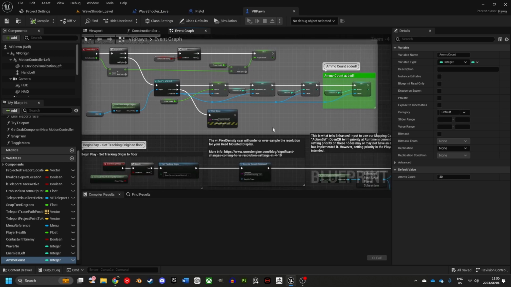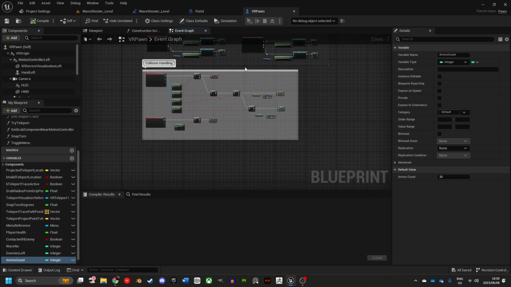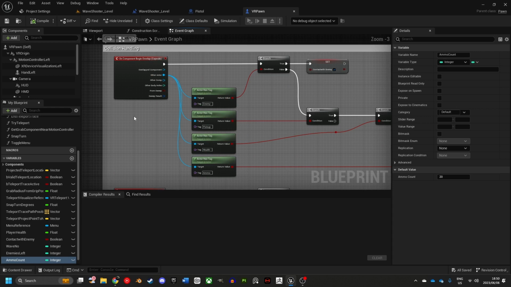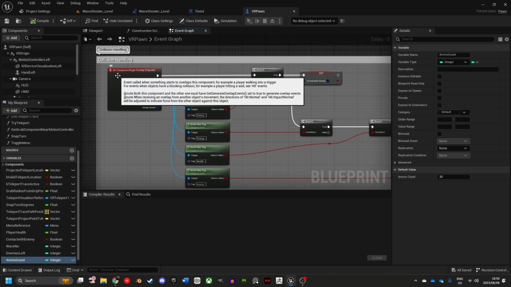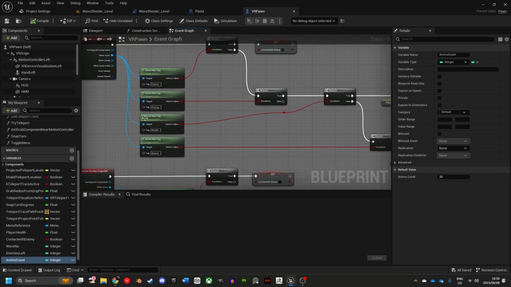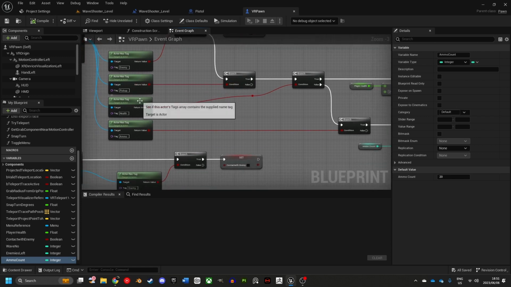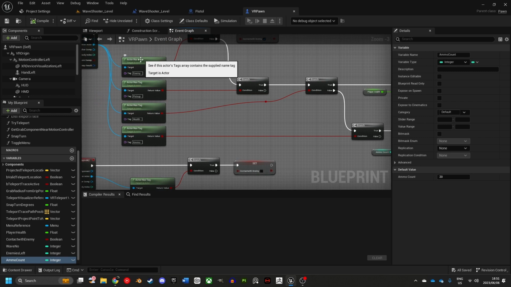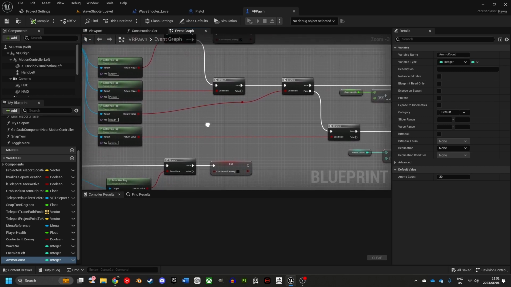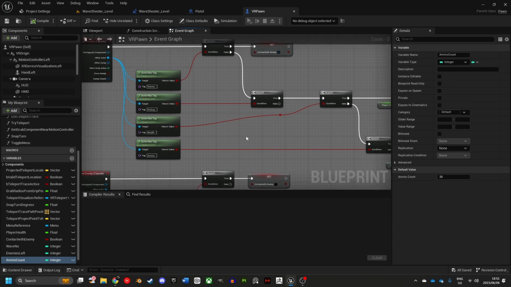Now the last part of the pickups is how it interacts with the VR pawn. So if you scroll right to the bottom, back to where we have done the collision handling, on component begin overlap with the capsule, you'll see that previously it was just enemy, and we added pickup, and then one for health and ammo. Now, there is a more succinct way of doing this, but although a little bit convoluted, this is a very nice way just to kind of visualize how the logical process works.